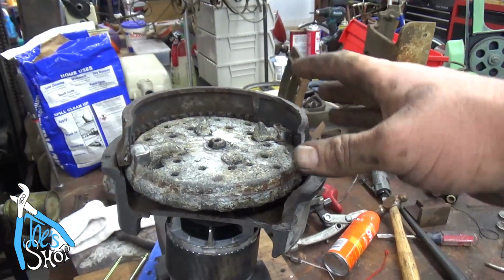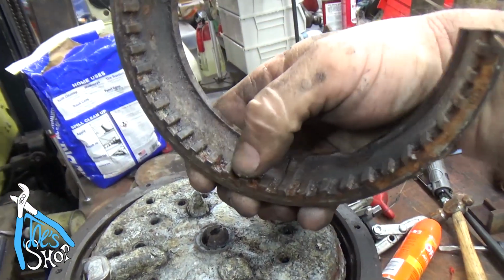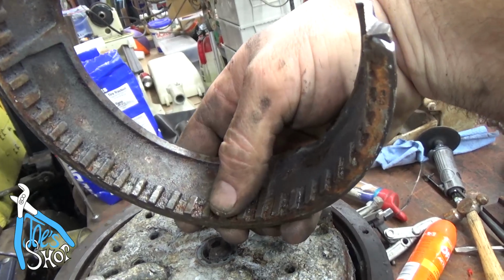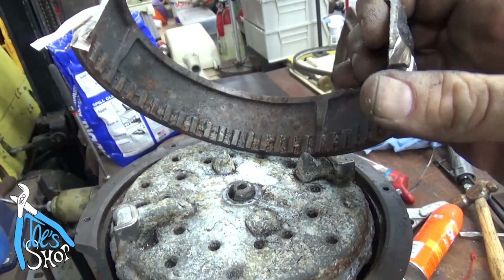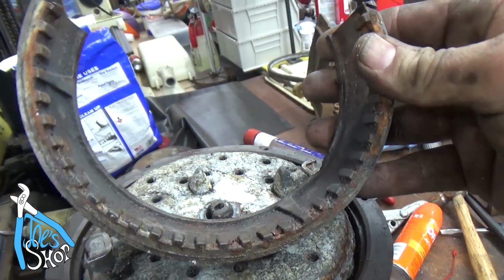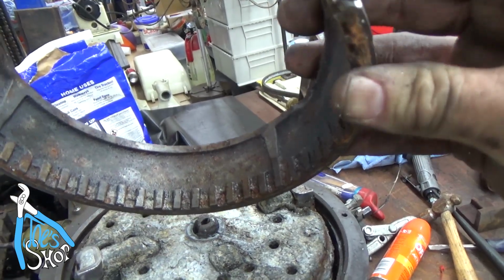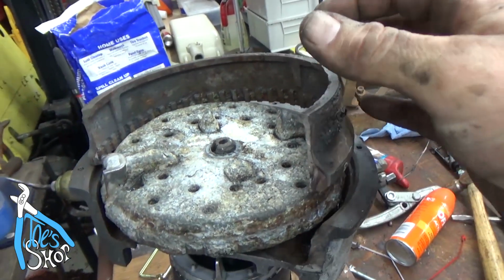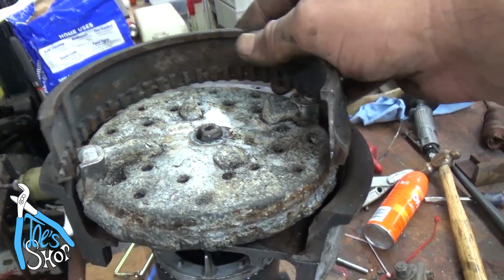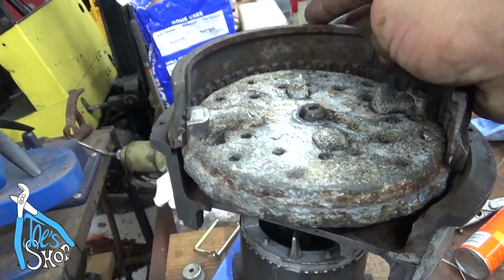So we have this cut in half now. The upper ring here has these striations cast into it. It is extremely soft, just cast metal here, except for this leading edge. The leading edge has been modified somehow, and it is very, very hard. And you may have been able to tell that in the time lapse with me cutting it with the cutoff wheel. I can breeze right through this section, but as soon as I hit the bottom, it gets real tough.